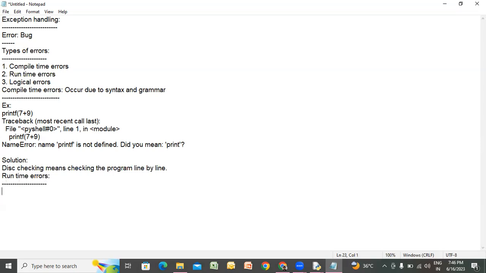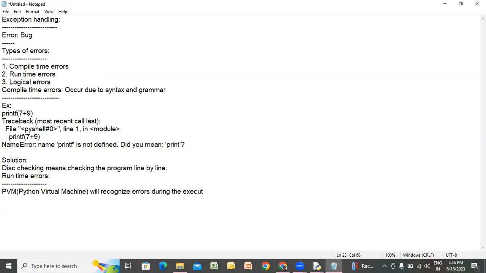That is going to recognize these errors. PVM stands for Python virtual machine. It will recognize errors during the execution of the program.